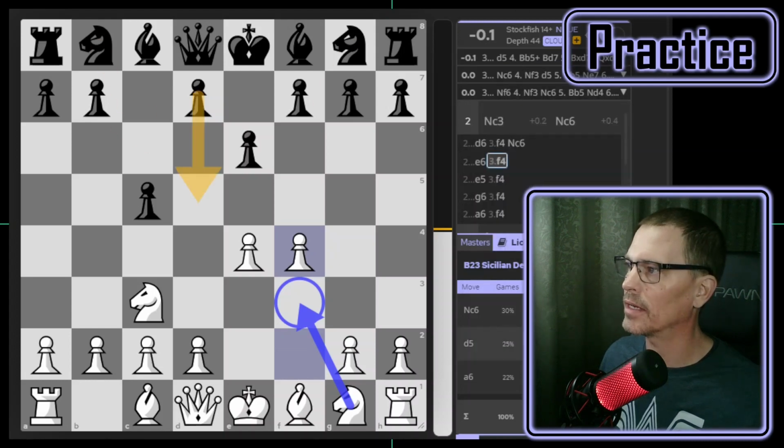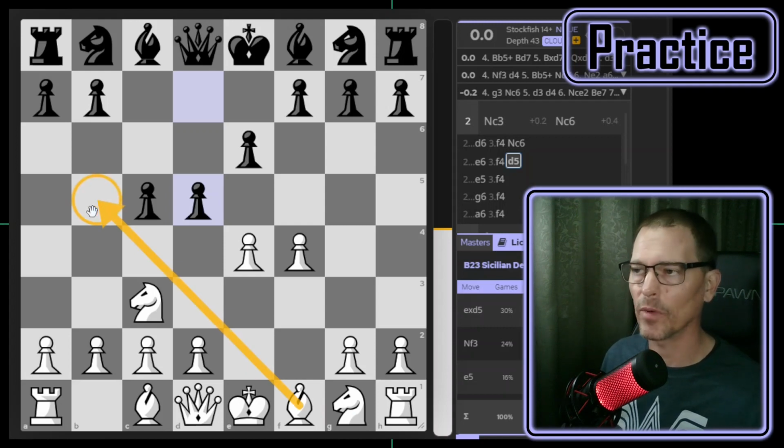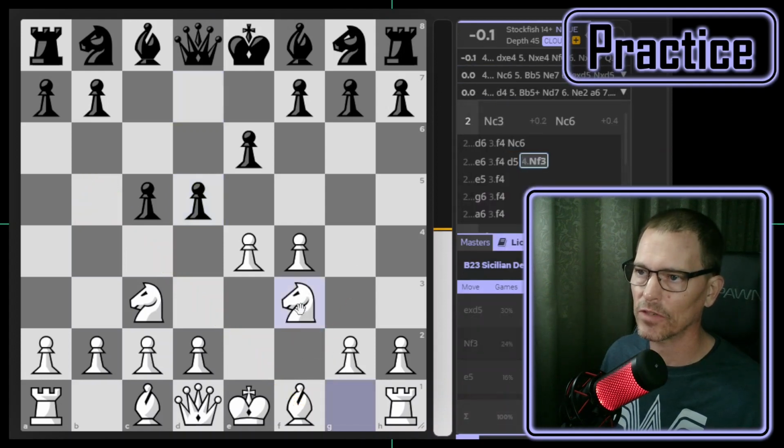Why did I not check that as the next most common? Oh, I did check it. You know what? If they play d5, that's not even an exception. I can still play knight to f3. I can check with the bishop. But that runs into some complications and where I have to remember a lot of stuff. But as you can see from Stockfish's suggested moves, knight to f3 works just fine here.